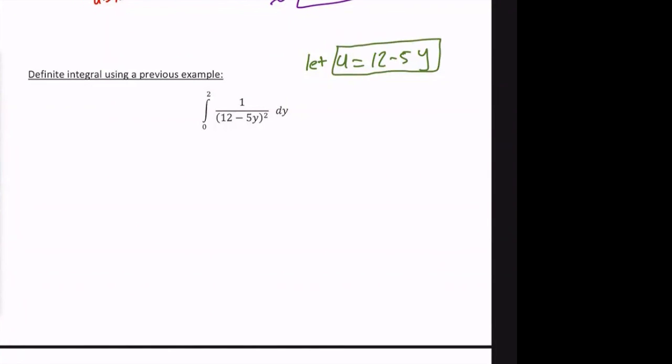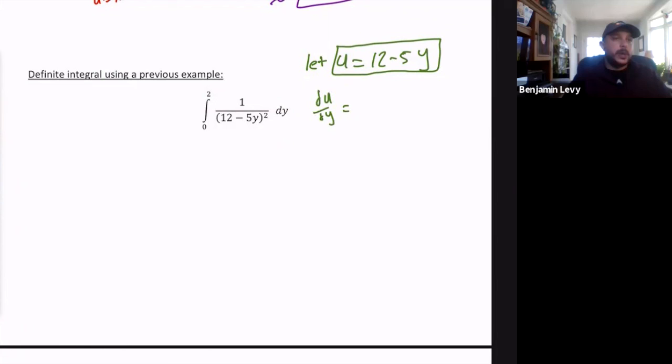Well, when you make it du, you can get out 12, and then it would be 5y, and then just divide it by negative 5. Right. So I think what Jeanette's pointing out is when you take the derivative of 12 minus 5y, you just get a constant. And we know how to handle constants when we have this situation.